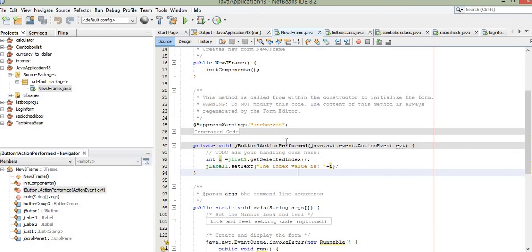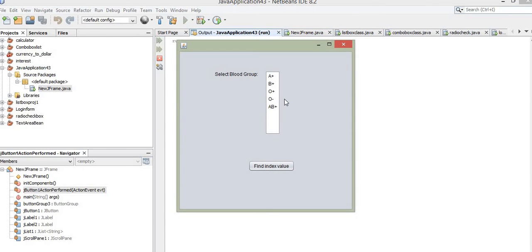Now let me run this program to show you how this works. Let me select the blood group as A positive from this list box, and then hit this button with the text find index value. On clicking this button, I can see the message the index value is 0.